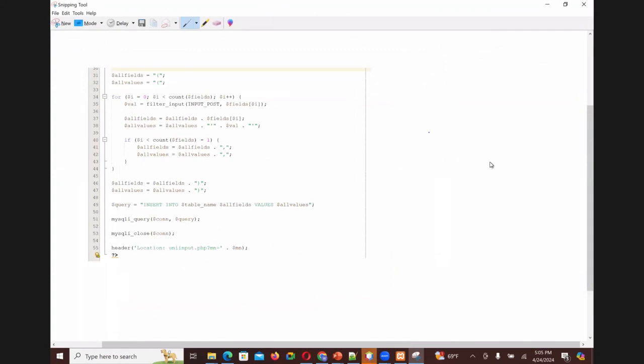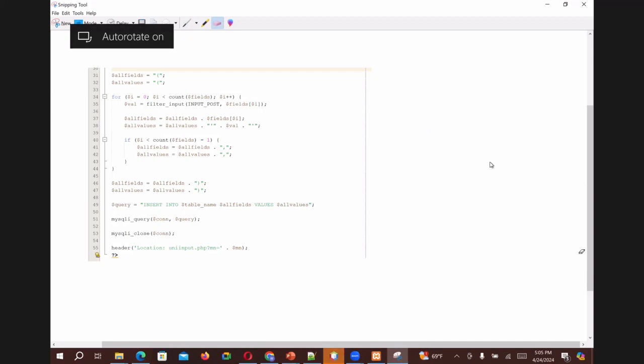Now, remember, to enter the data, we need to do insertion, right? The query, we need to do insertion. So now we need to prepare the insertion statement.